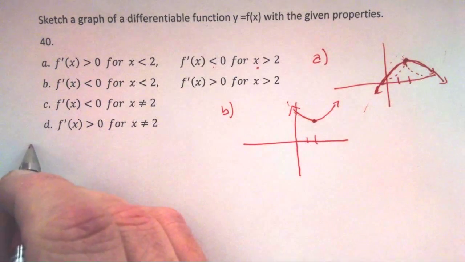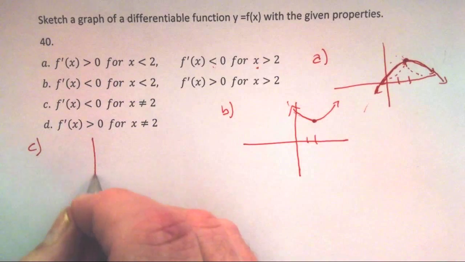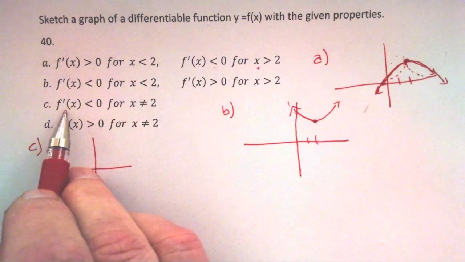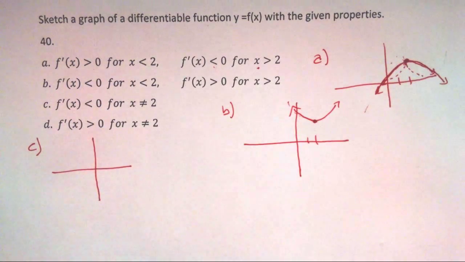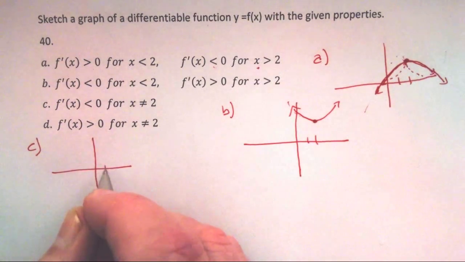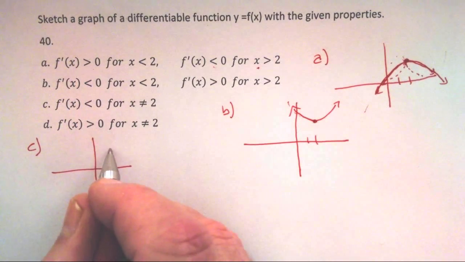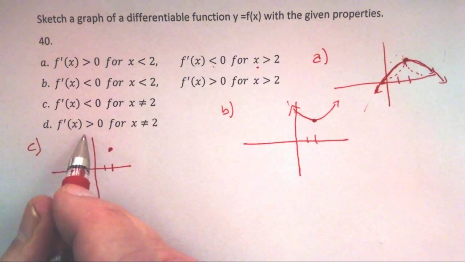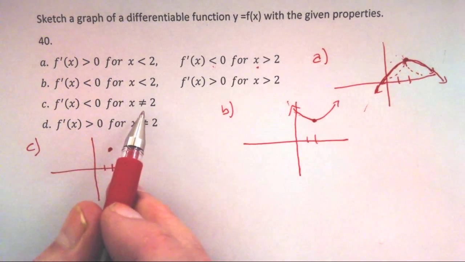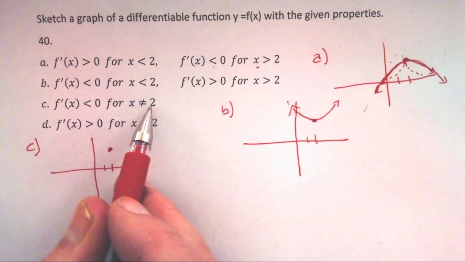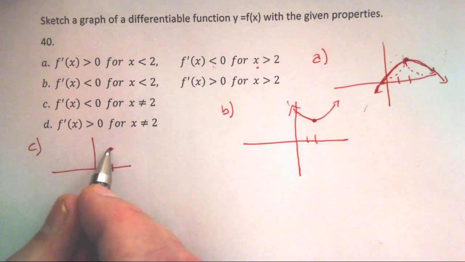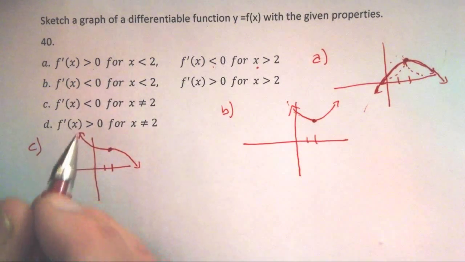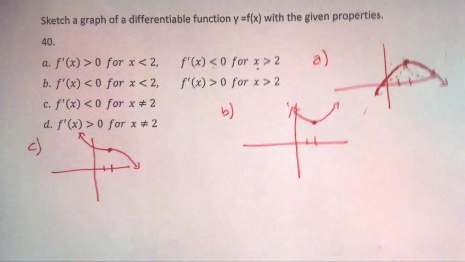Okay, I'm going to squeeze C over here, kind of random. This says when x is not 2, my slope is less than 0. When x is not 2, my slope is less than 0, which means I have to be coming down into here. Now, does that imply that the slope is 0 there? I'm going to bite on that one and say, yeah, I think it is. So slope is less than 0, but the slope is 0 here.